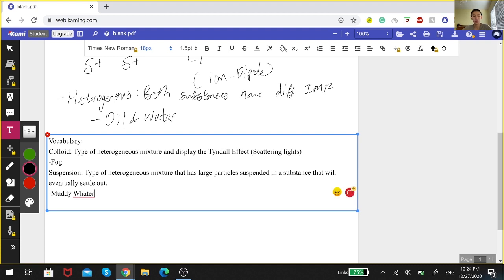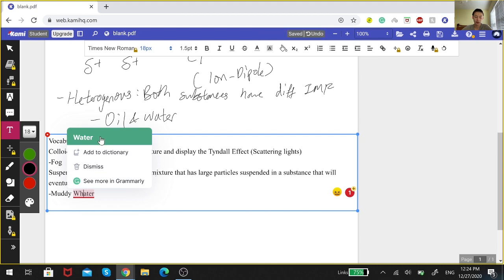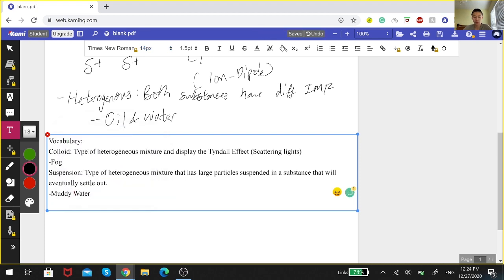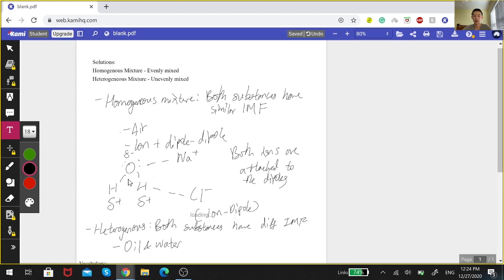And another example is when you see something that says shake well before using. And if you don't, there will be different sized particles which will cause the solution to be uneven. And that is why it tells you to shake well before using. And that is our differences between a homogeneous mixture and a heterogeneous mixture.